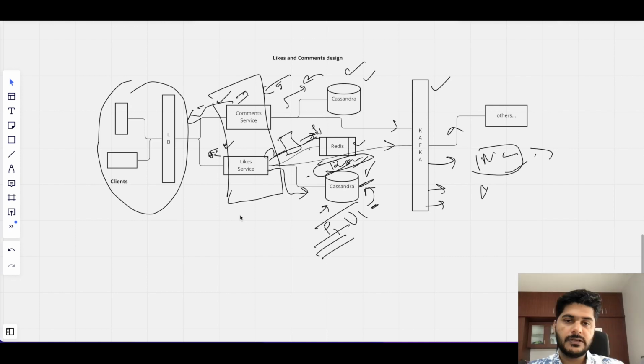So I think these are the three things we should have discussed: how you post, how you read, how you do user profiling and all, and how they like and comment. What I did not talk about here is how users will be onboarded, how users add friends and follow. I'm assuming that after discussing this, it will be a simpler problem to solve. So you can try designing it yourself, and you can post that design and we can discuss it also.